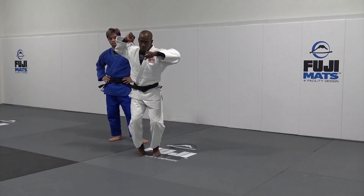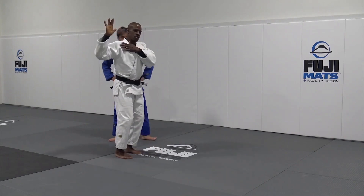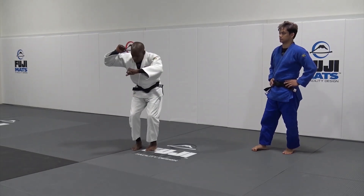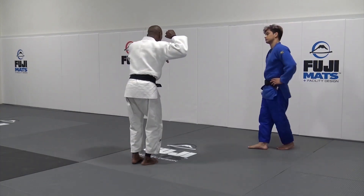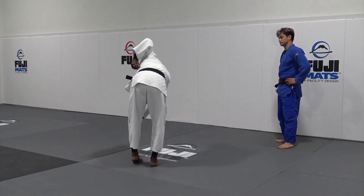You have to make sure what you're going to do is this — the rotation comes from here, go forward like this, and you're going to put the pressure down here. You see my arm go down and how your shoulder works this way. You see my shoulder going this way and you're going to go up, down this way.